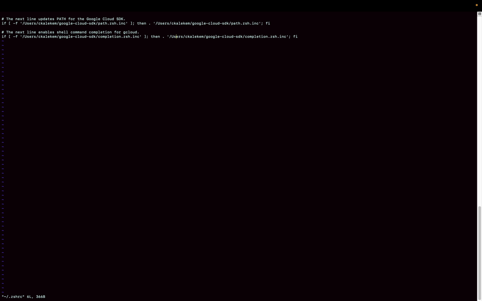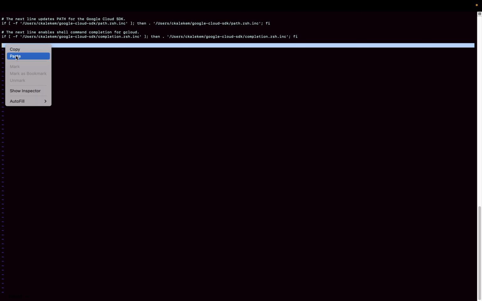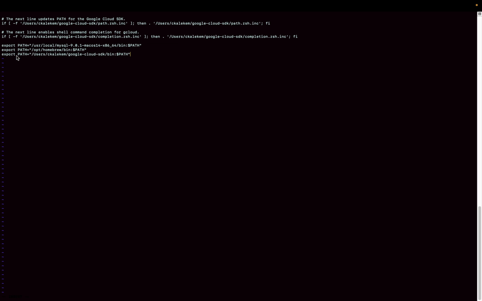So I'm just going to go to the end here, hit I on my keyboard, which is going to insert, and right click here and paste. Now we have our path for MySQL here, then for Homebrew right here, and then I also included the one for Cloud CLI.